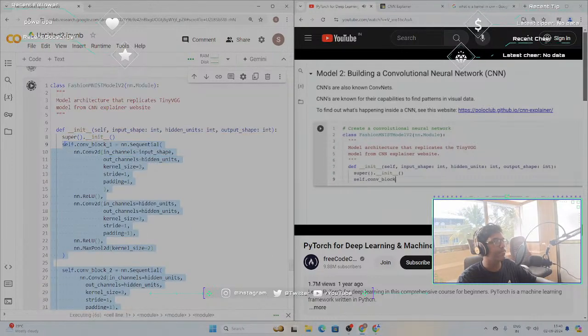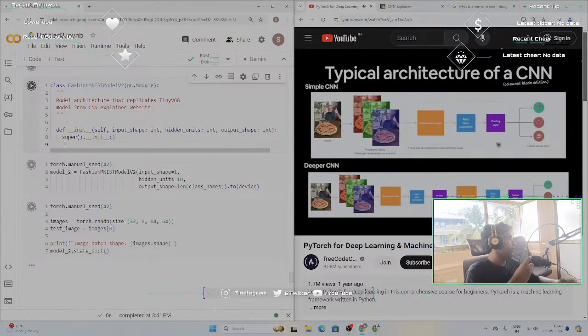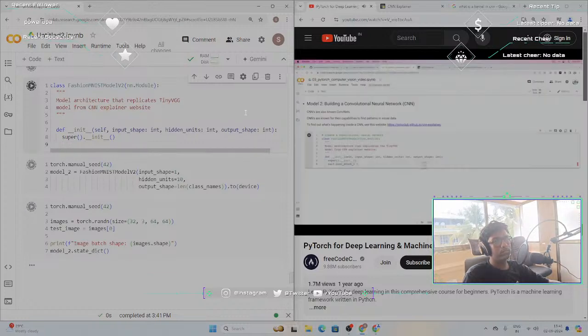Now, we're going to create our neural network in a couple of blocks this time. And you might often hear when you learn more about convolutional neural networks, or I'll just tell you that things are often referred to as convolutional blocks. So if we go back to our keynote, this combination of layers might be referred to as a convolutional block. And a deeper CNN might be comprised of multiple convolutional blocks. So to add to the confusion, a block is comprised of multiple layers, and then an overall architecture is comprised of multiple blocks. And so the deeper and deeper your models get, the more blocks it might be comprised of, and the more layers those blocks may be comprised of within them. So it's kind of like Lego, which is very fun.